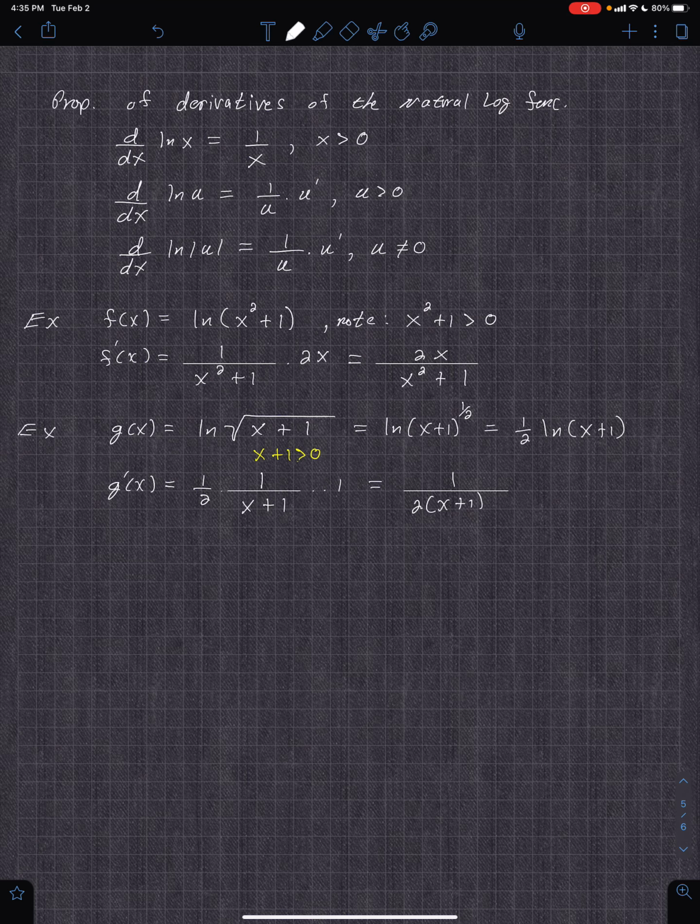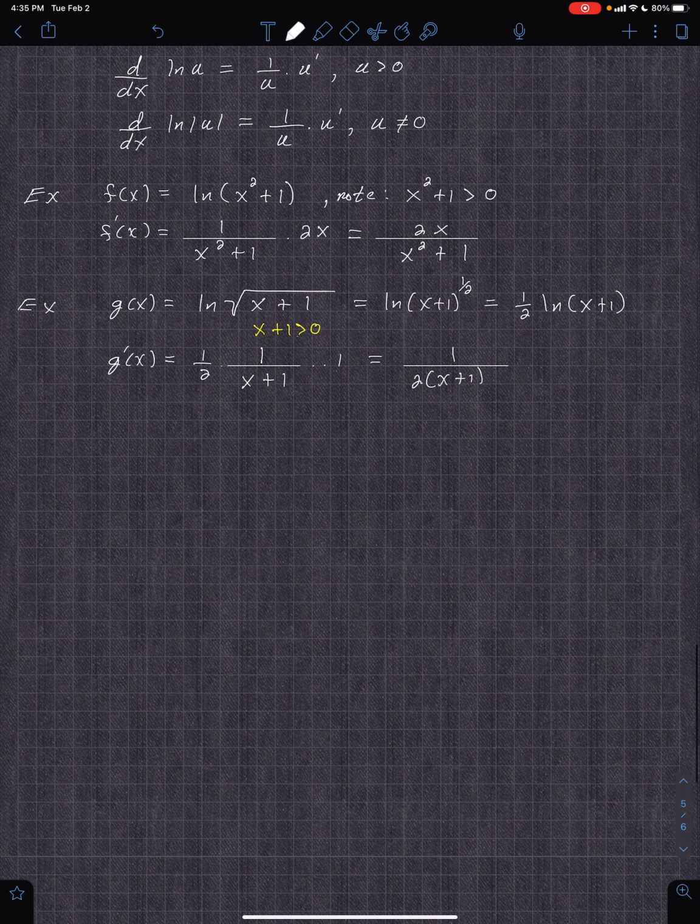So there's, oh, that's right. I was going to show you 2 ways of doing it. Oh, let's see what I was doing. So if you just kept this in here, you get 1 over that, and then its derivative brings it down and it simplifies. So let's just do it.